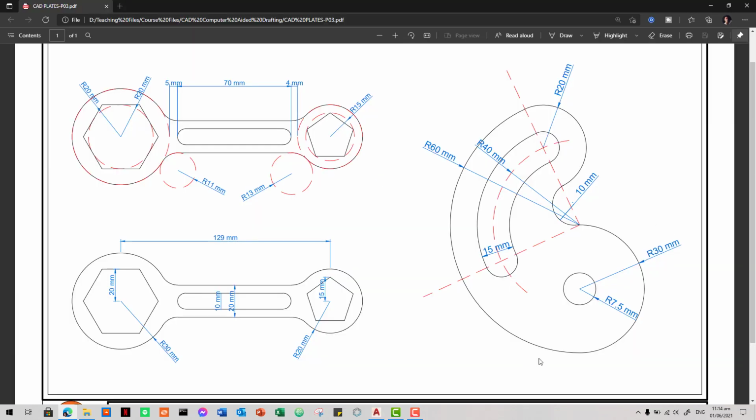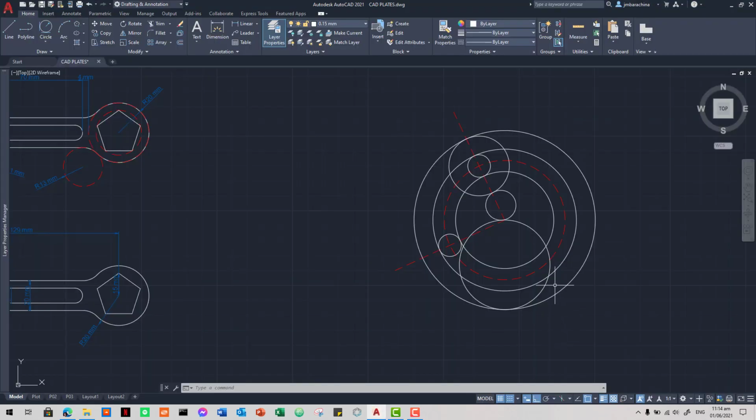Okay, we are now done with the circles. Oh, we have our last one here that is passing through also with a center. The center of this 7.5 radius circle is also the center of the 30 radius here. So we'll create a circle. Let's look for the center of this one. That is center. The radius is 7.5. So we have your circle.